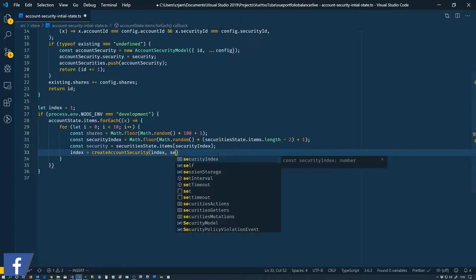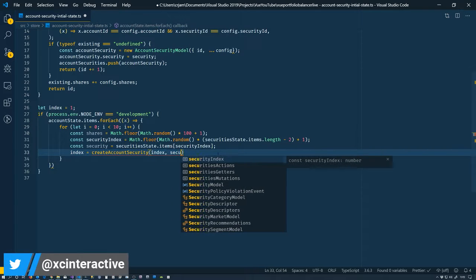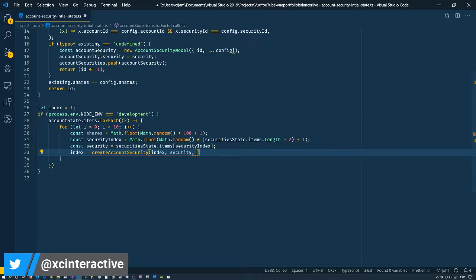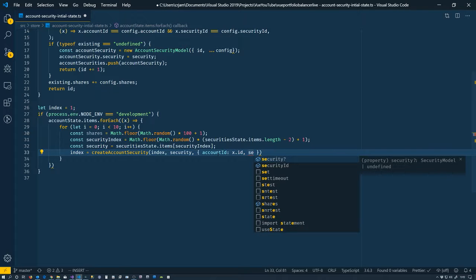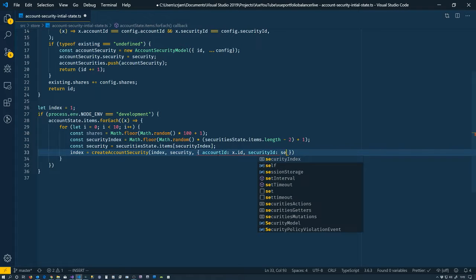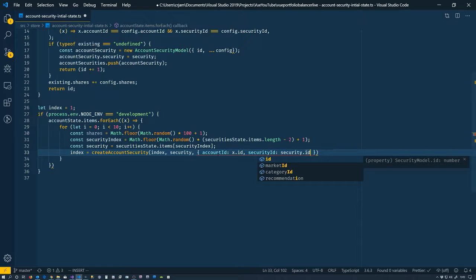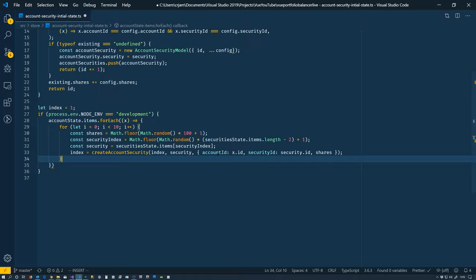Pass in the index, the security, and the config, account ID, x.id, so that's our account. Security ID is security.id, and we need the shares. Perfect, I think.